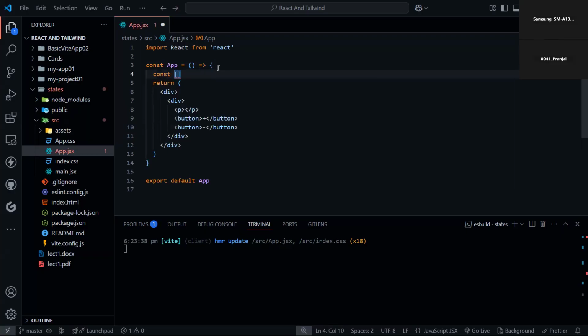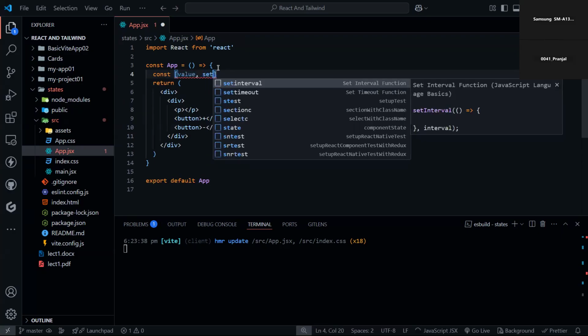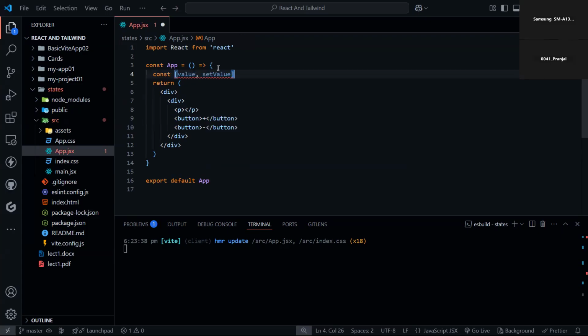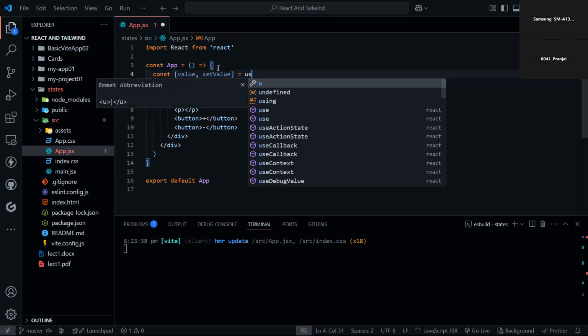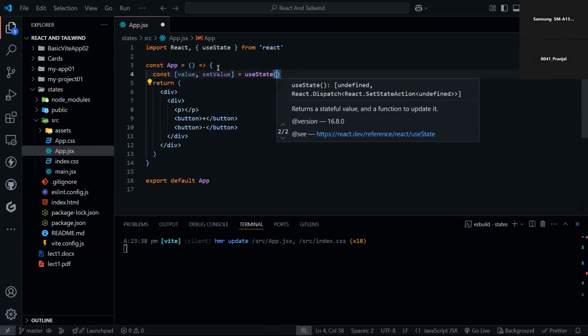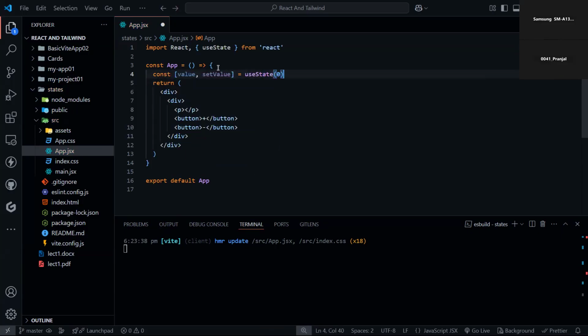We are making the useState variable here, naming it value and setValue. What initial value do I want to give it here? Initial value will be 0. You can see that it is automatically importing this particular useState. So what I am going to put here is the value. You can see within the UI, I got this.